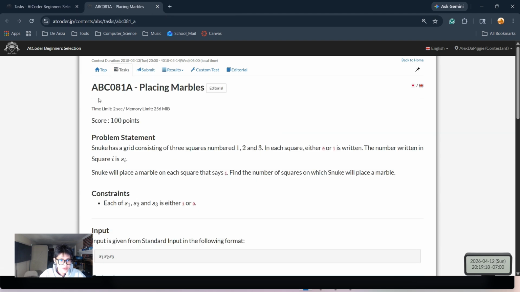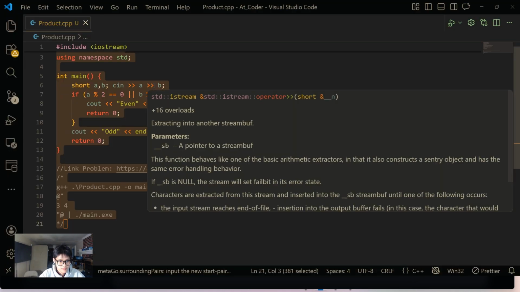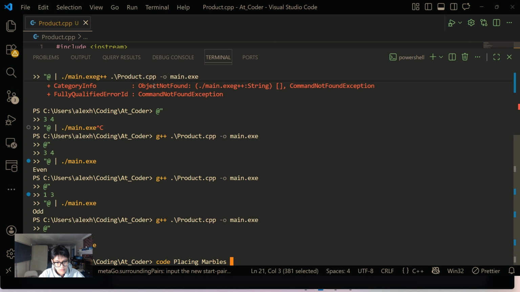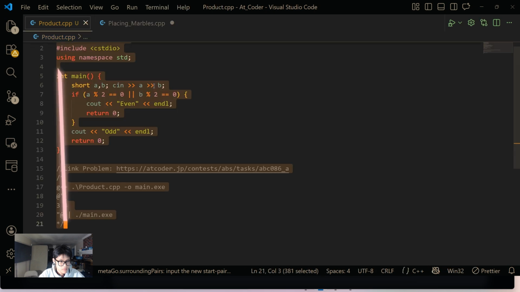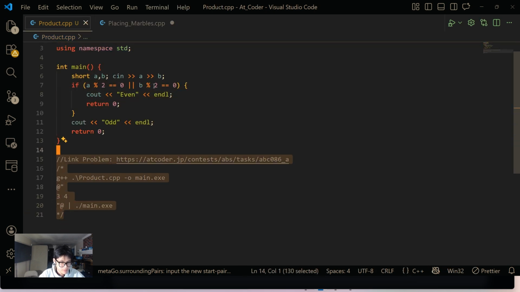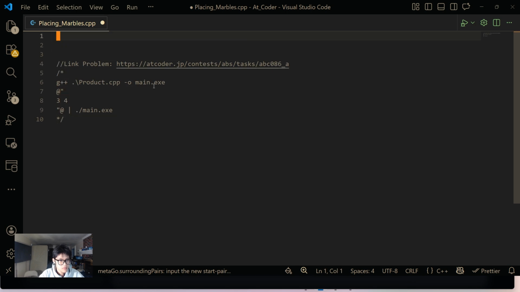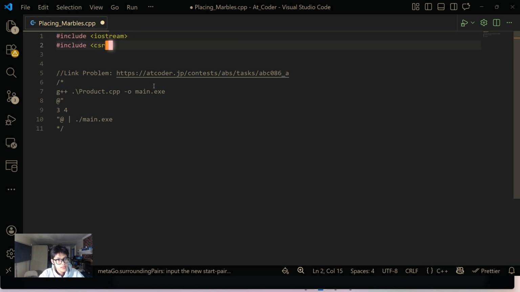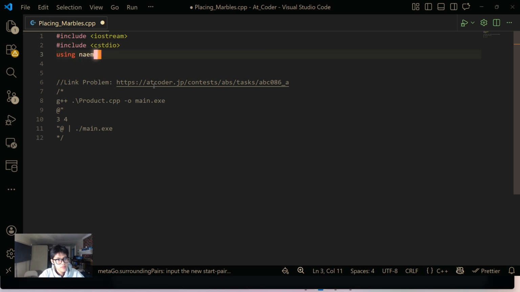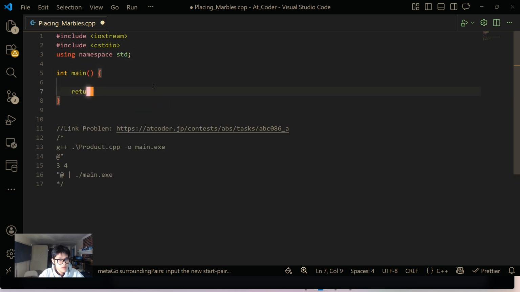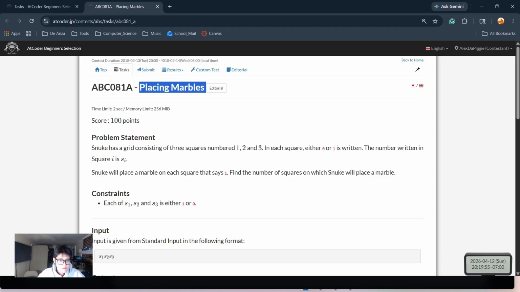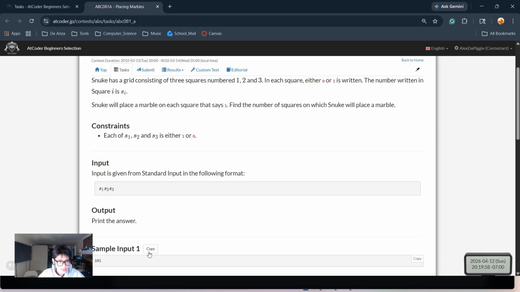Placing marbles. Oh, include iostream, cstdio, using namespace std, and return 0. Boom. Okay.